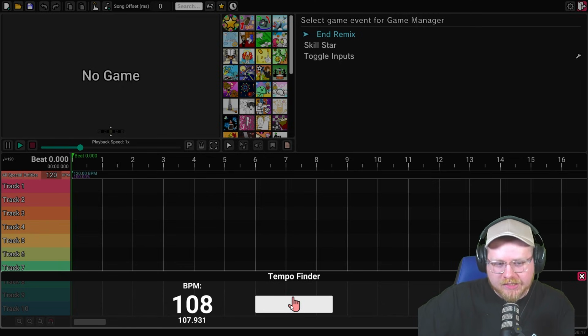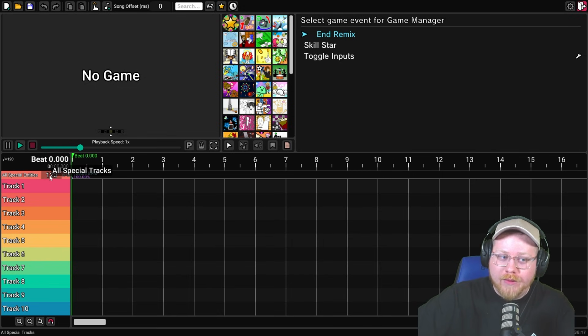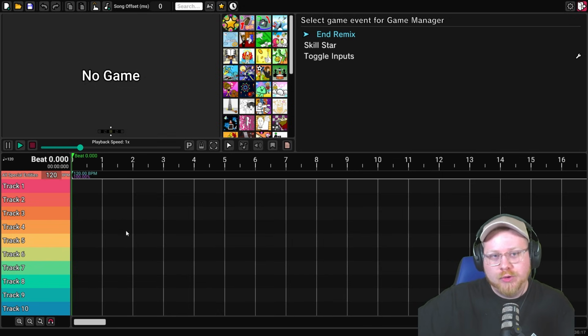And you can keep tapping as long as you want to try to get the best estimate. It looks like we're getting a 108 BPM. So you could just enter in 108 and then when you drag in your song, see if that's right. You don't have to use this tempo finder. You can also just use anyone online or just look up the tempo if it's already documented.